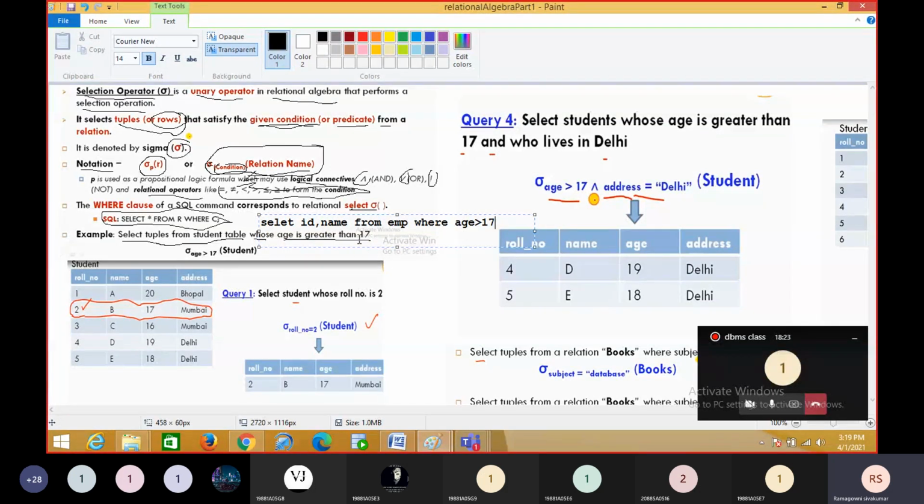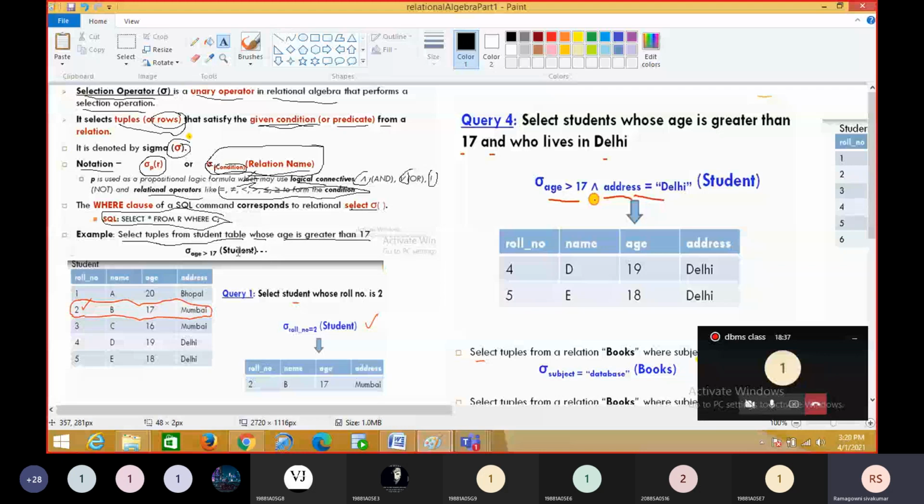Now, how do we write it using relational algebra? This is the query. We have a student table, with properties roll number, name, age, and address.